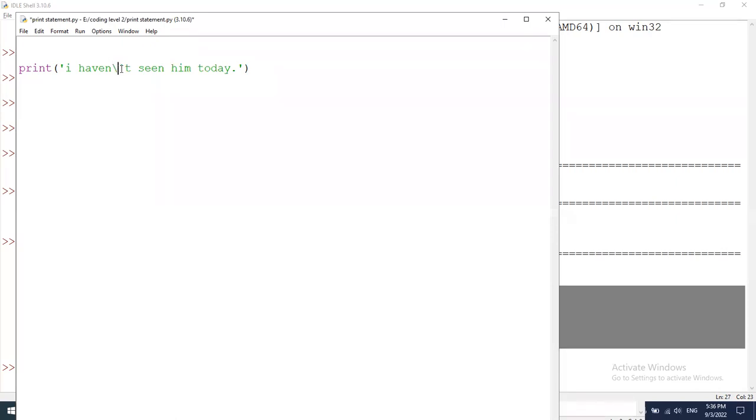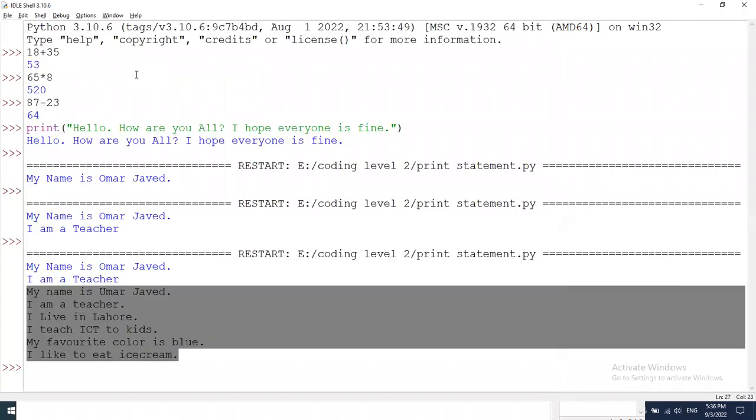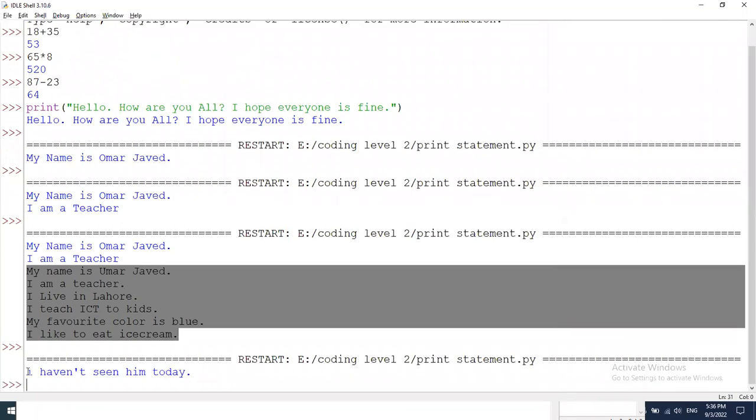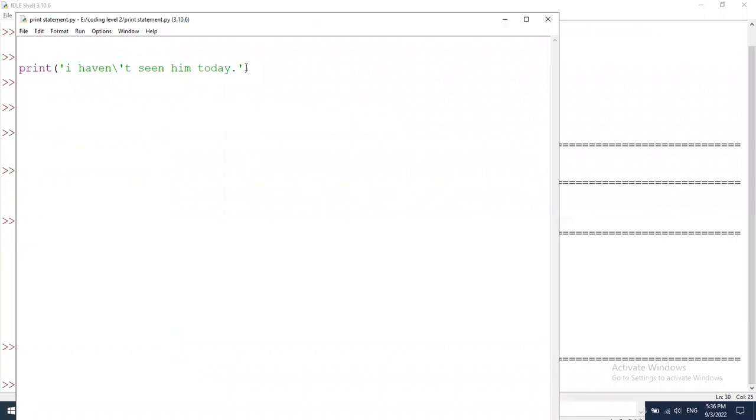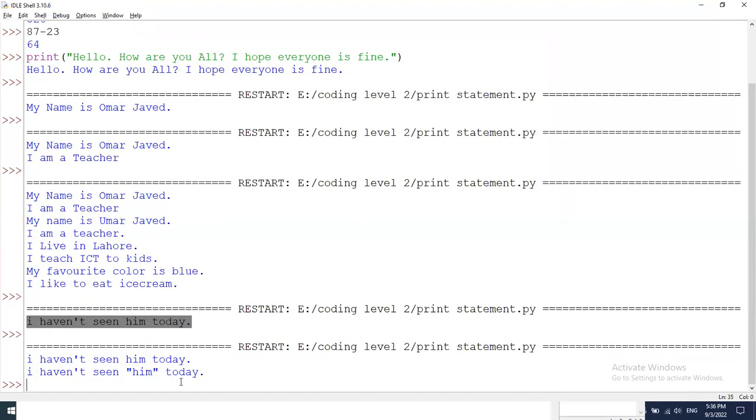Every time you have to use an inverted comma in the statement, you would be using a slash before that. Now, when I try to run it, you would see the things differently. It exactly shows how I wanted it to be. Similarly, all the statements in which you might have to use inverted commas more than one time. Let's say I want to put this word him in inverted commas, and now when I run it, there might be an error also. So no, currently there is no error, it's fine.